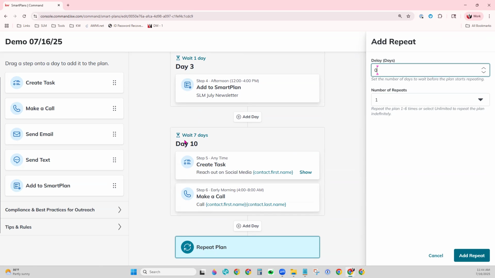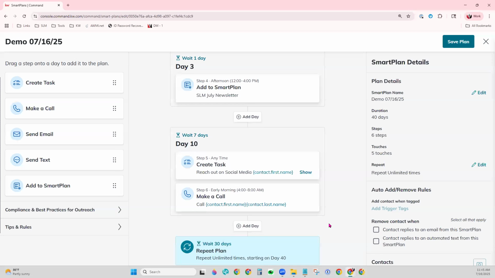That's important because if you have a step right here, let's say on day 10, you want to make sure you add a delay in between when it repeats because you don't want day 10 to happen and then this thing to repeat immediately and come right back up to day 1 where we had steps on that day as well. So they would kind of get bombarded one day after another. So let's say you actually want it to wait 30 days to make sure that this is monthly. So the next month, 30 days later, you would have it repeat. Okay. We'll go ahead and add that repeat.